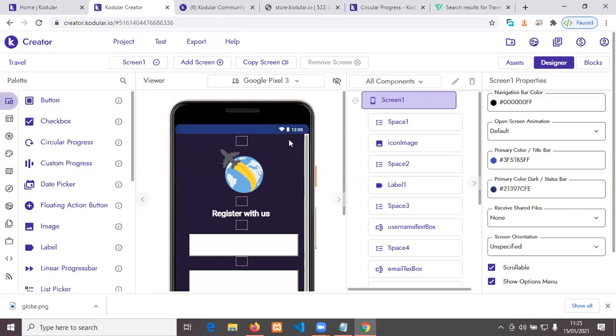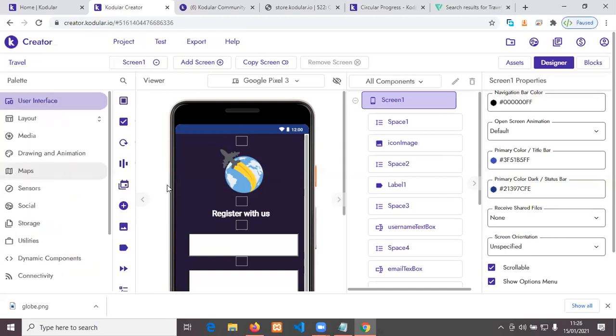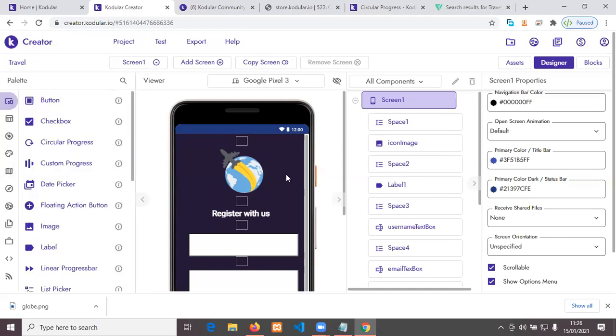It will be the one that is displayed at the top there. So far so good. So far we have had an introduction to Kodular, the tools and the components that are there. One thing worth mentioning as well is the difference between pixels and percentages, that is on width and height.